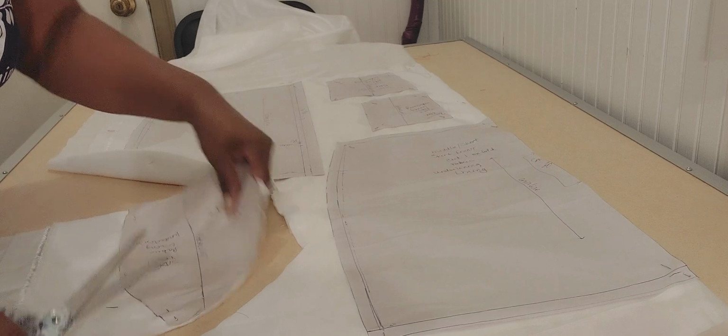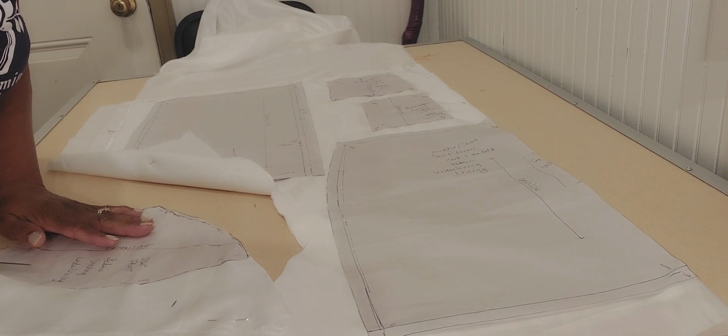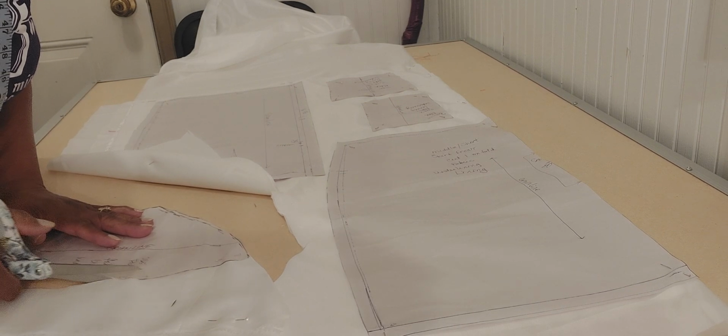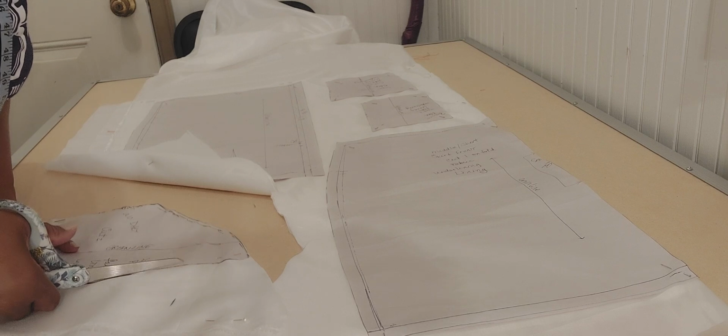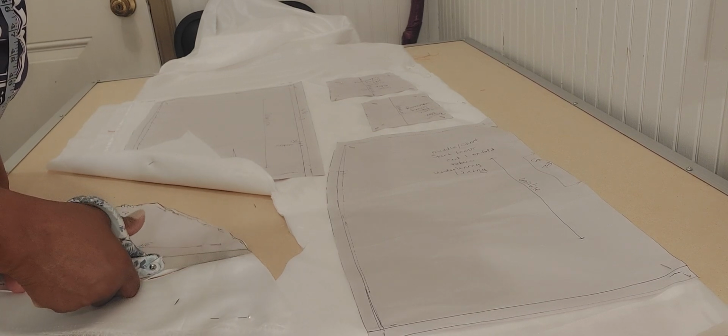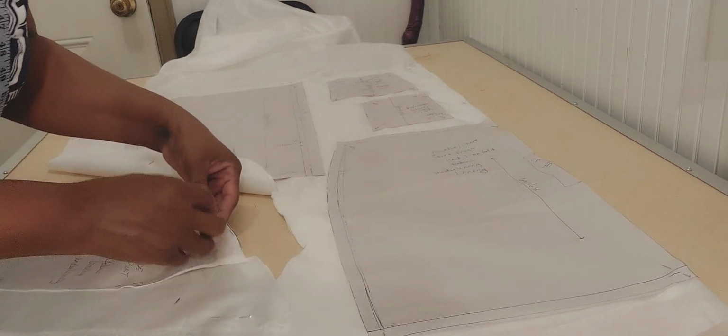So let me show you. I'm going to finish cutting this out, and I'm going to show you the edge that these scissors are giving me on my pattern. This is where I'm going to be sewing these together, so it's really important that I get a good line. All right, so let me show you what we've got.